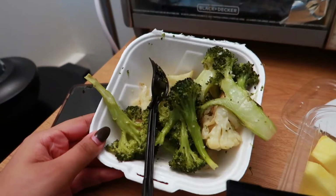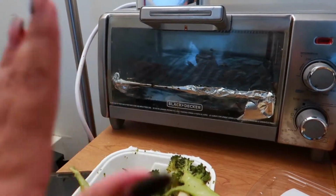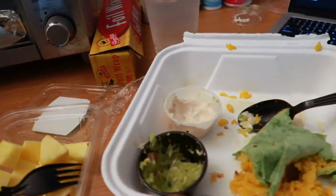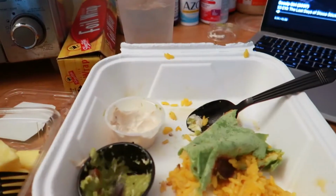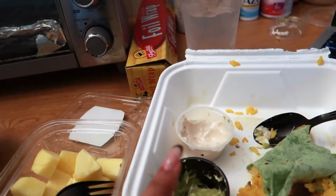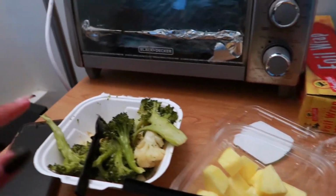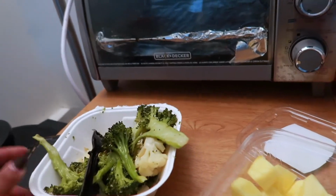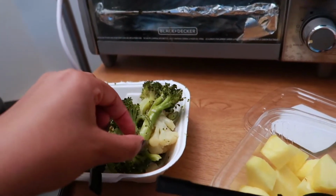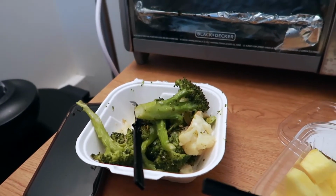Okay, so I didn't eat a lot of the broccoli because as y'all saw, I was air frying it because it got cold. And then I finished most of my burrito. This is all just rice in here, so I stopped eating it. And that was the guac, the chipotle mayo. I'm gonna try to finish all these pineapples. Probably not gonna eat any more of this. I might save this to eat for later, but I don't know because the stems are really hard. But it was still good, so I might save it for later. I can't even promise y'all that I'm gonna do that.